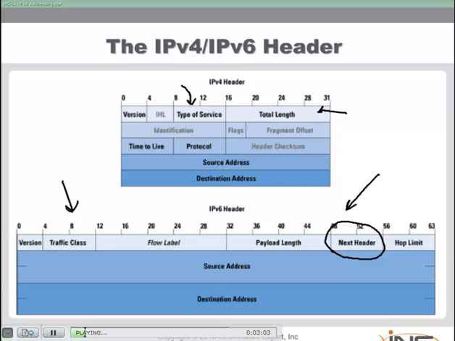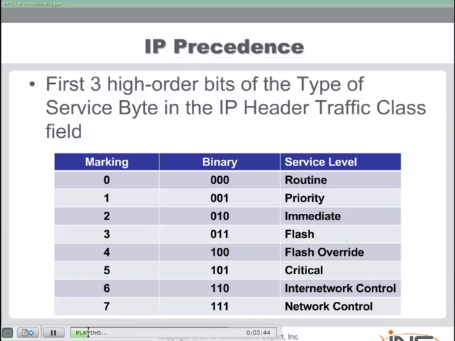Something else, if you look in the V4 header, you'll see the time to live. We know this is a loop prevention mechanism. We see the protocol field. This is to indicate whether the IP packet is like the OSPF protocol or the EIGRP protocol. There are flags in the IPv4 header that'll allow certain things like, don't fragment me. We can say, don't fragment me. We know there's the fragment offset, and we'll talk about IPv4 fragmentation a little later on. So we learn so much about the protocol by examining the protocol's header.